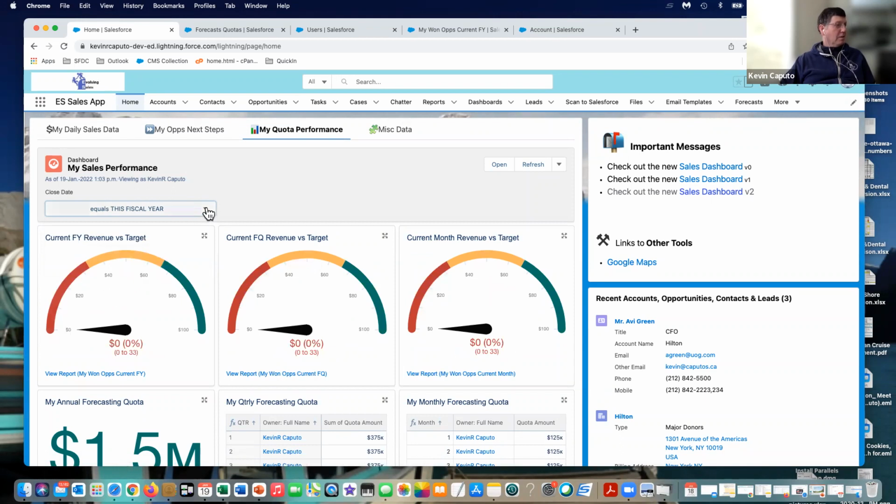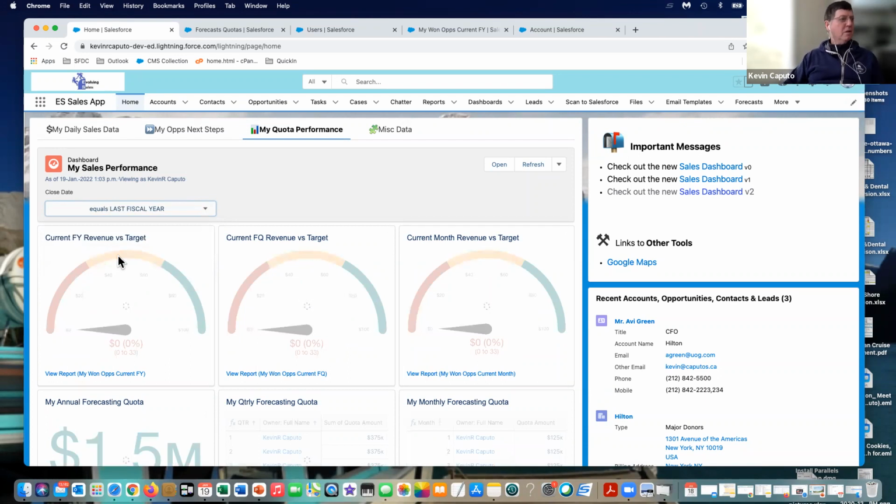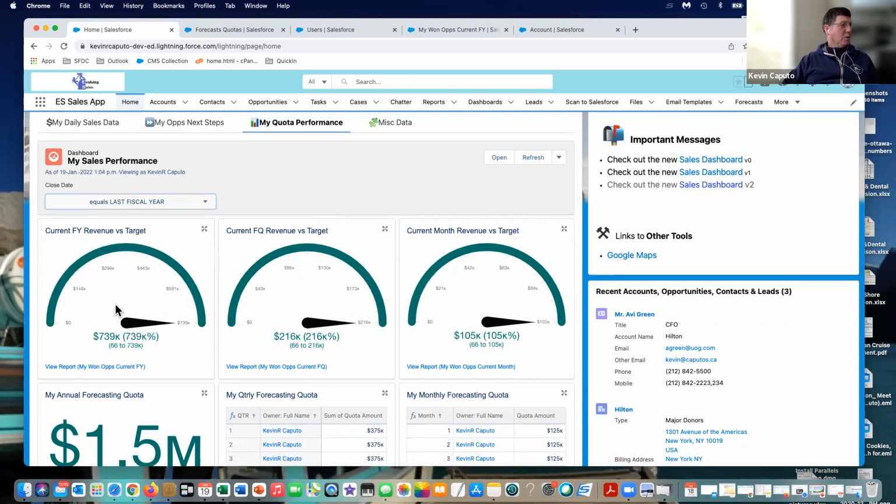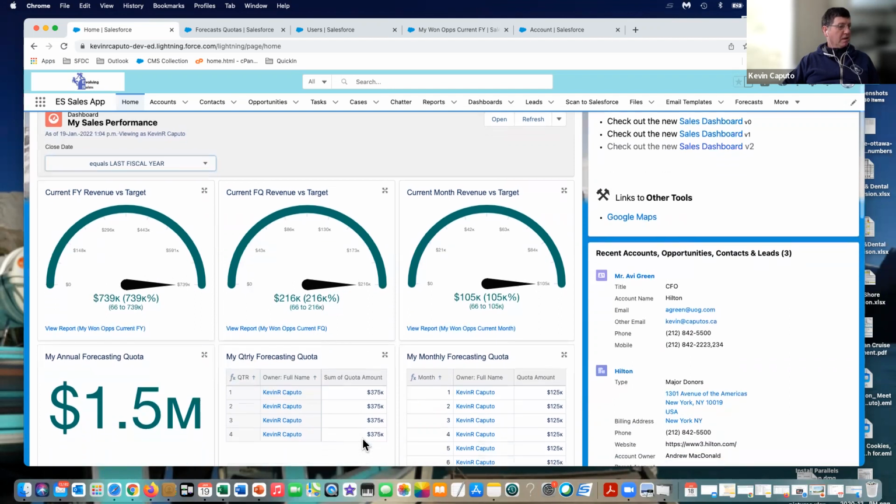So I put in last year's, so that near the beginning of the year you can see how well you did, and for the purpose of demoing, this is also important. All I'm doing here is showing my revenue, and my quota is down here. On a yearly basis I had a 1.5 quota, on a quarterly basis 3.75, and on a monthly basis 1.25.